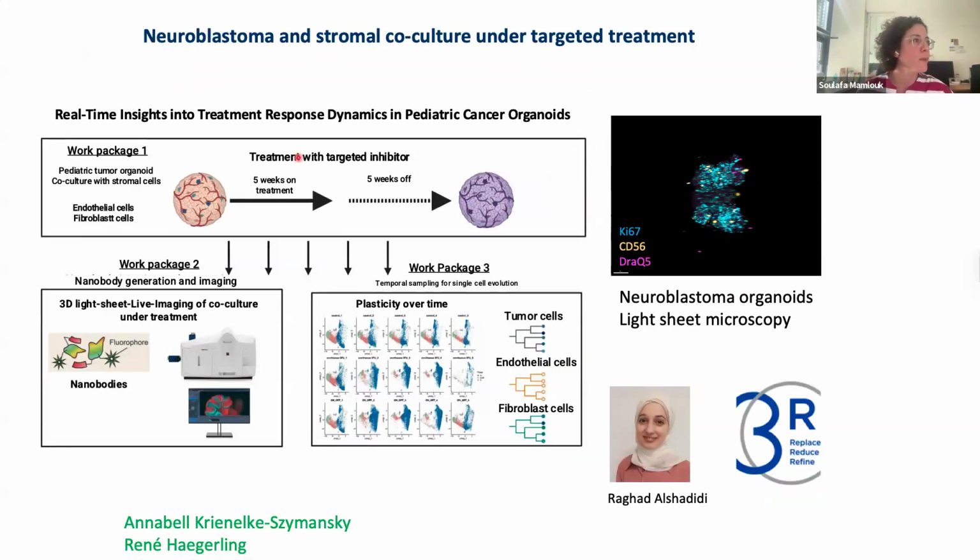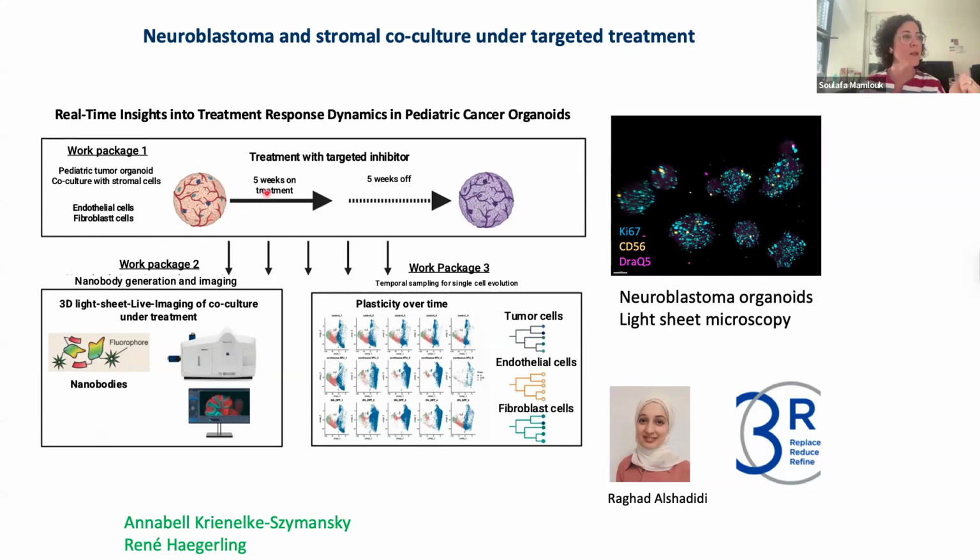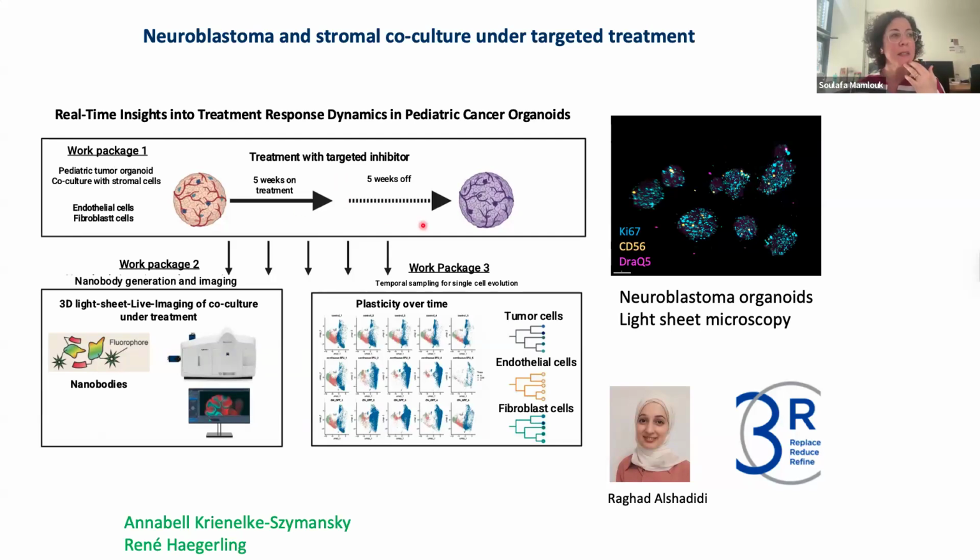We're building this project with a student of mine, Dad, who just started, and here we collaborate with other specialized people. So René is looking at light sheet microscopy, and what we do is grow these pediatric organoids, co-cultured with fibroblasts or endothelial cells in this project. We treat with different inhibitors. We're interested in targeted inhibitors that are being used now in the clinic, and we see how that changes over time.